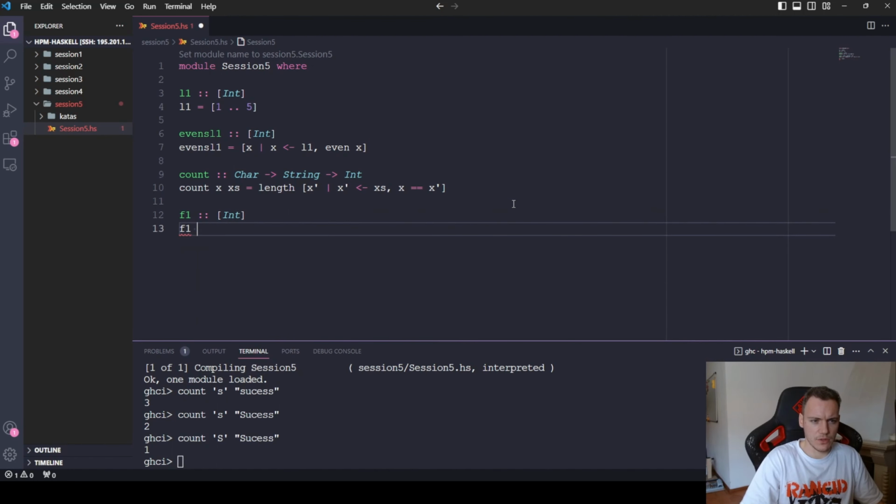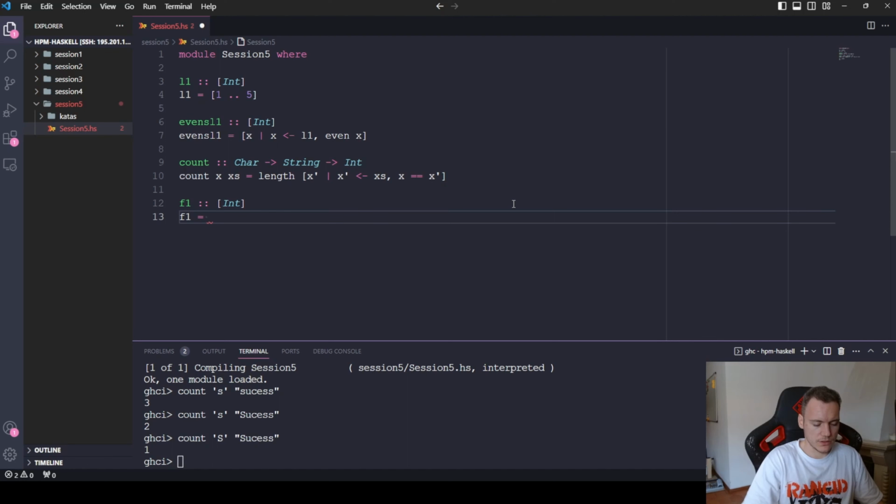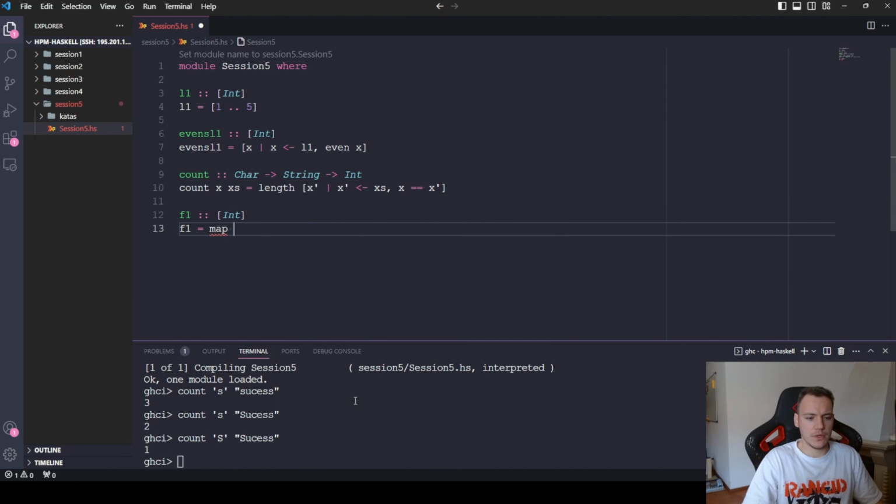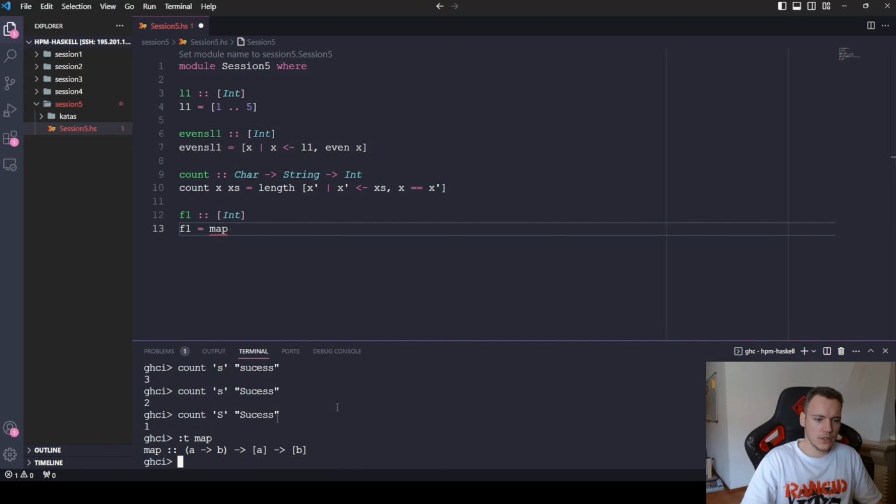So the example from the presentation was, if we map, and remember we can check the type signature of map. So it's a higher order function that accepts a function as an argument, a function from a to b, accepts a list of a's and returns a list of b. So it applies this function from a to b to each element a of this list to return a new list with the values generated from the function application.